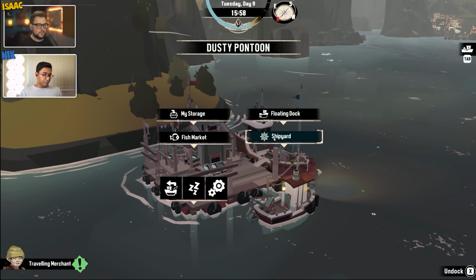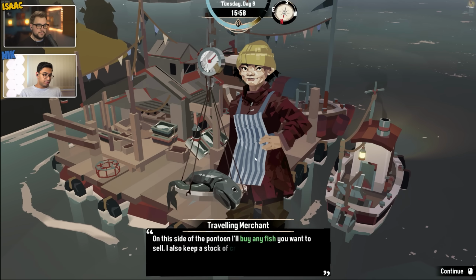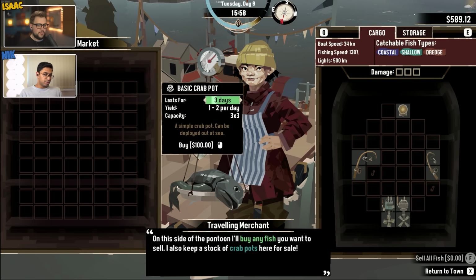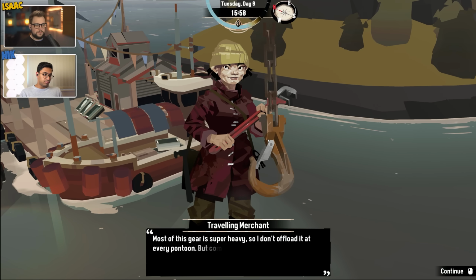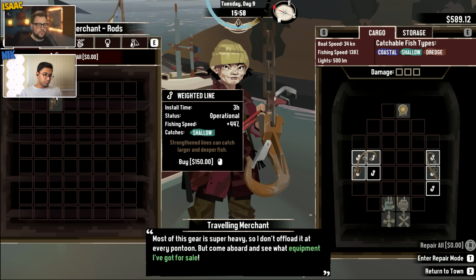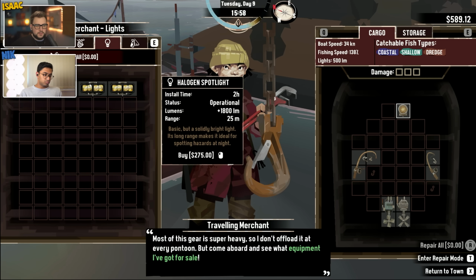Right. First, fortunately, we don't actually have any fish, I think. No, we don't, unfortunately. On the side of the pontoon, I'll buy and sell fish you want to sell. Okay. I also keep a stock as well, so we can buy more crab pots from this lady as well. Looks like the same price as the last crab pot. Let's see. Most of this gear is super heavy, so I don't offload it at every pontoon. But come on board and see what equipment I've got for sale. So she's got more of the same stuff that we bought elsewhere.